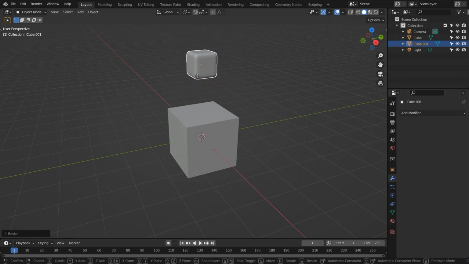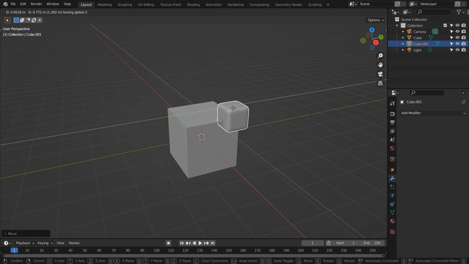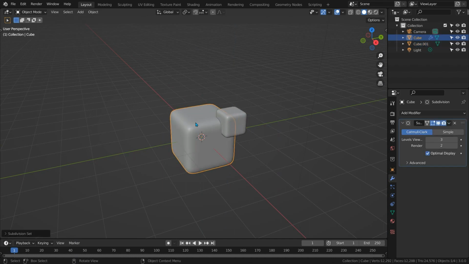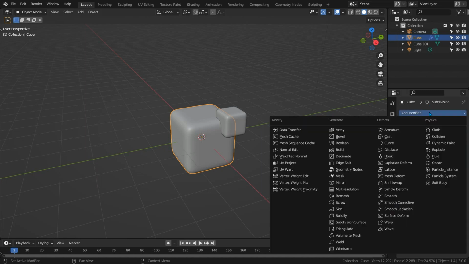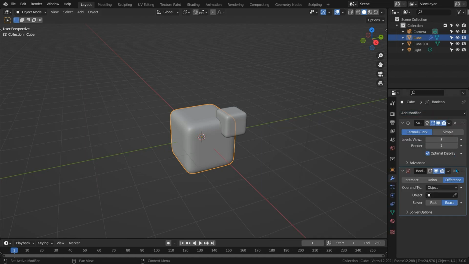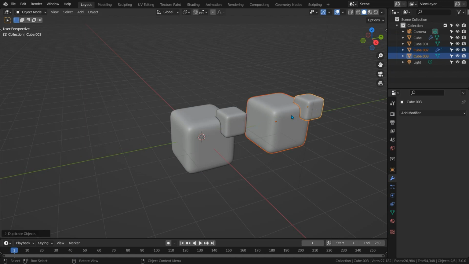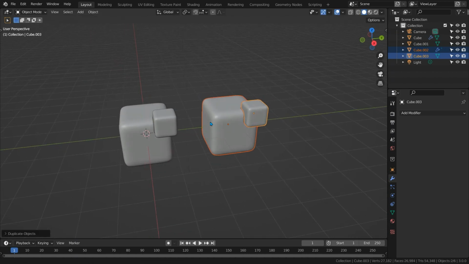I'm going to scale it down, move it into position somewhere on the corner of our cube here, and that looks good. Actually, we might as well make it interesting. Let's add a subdivision surface modifier to our main cube and set that to shade smooth too. Now, with the big cube selected, I'm going to add a Boolean modifier over here in the modifier panel, and I'm going to use the eyedropper here to select the little cube as a cutout. Now, I'm just going to select both of these objects and duplicate them and move these ones over here, so we can compare our results.